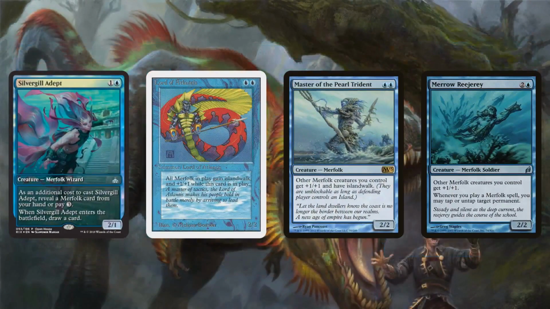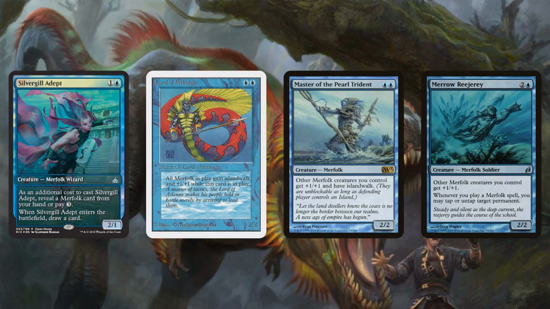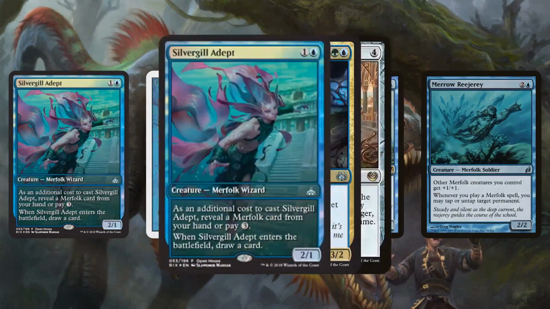And if we can get a Merfolk Lord, just a real Merfolk Lord, then we could be looking at a legit Merfolk Tier 1 Standard deck when Rivals of Ixalan comes out. So probably won't be Lord of Atlantis because of the old formatting, but it could be a Master Scepter, the Pearl Trident, could even be a Merrow Reejerey. If we can get a Lord like that, or maybe a new version of a Merfolk Lord, then I expect that Merfolk will be a real deck in Standard, which is pretty exciting.